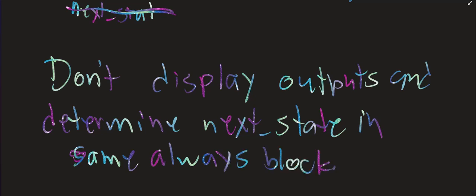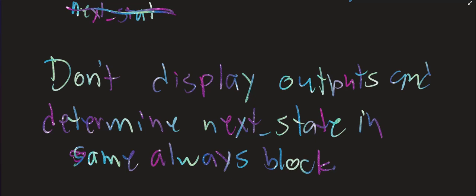Why? I don't know. I just know that I have been doing this now for a number of semesters. And when the first always block is trying to do the outputs and determine the next state, there's often problems. I don't want to say always, because then one of you is going to be the one that comes to me, mine works, you're wrong. I'm like, okay, fine, all right, fine. It can work. I just know my advice to you, having seen this a whole bunch of times, is it tends to work better when you separate the outputs from the next state.